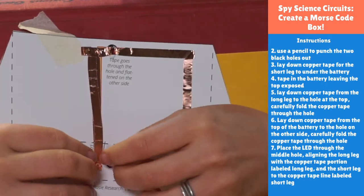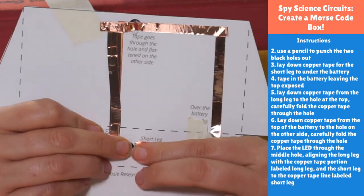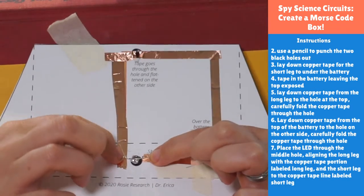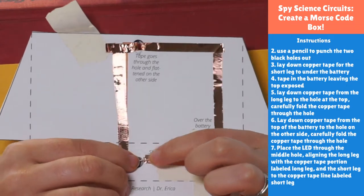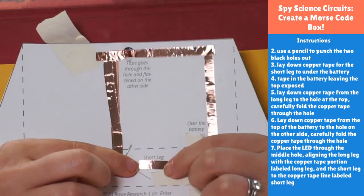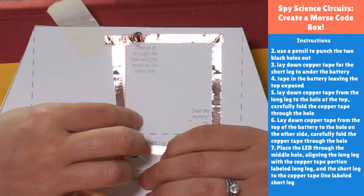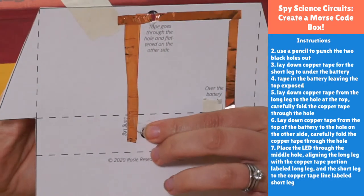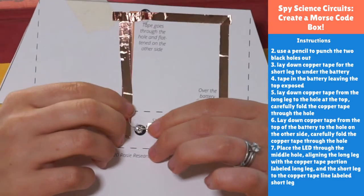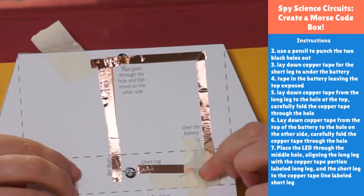All right, and I can pop this through that little hole. I can push it through the hole, the LED part, just like that. And I'm gonna tape these legs down. I need to make sure that when I do, the legs are touching the copper tape. All right, so when I tape it, I don't wanna tape it like this where the legs are on the paper. I definitely need to tape it onto the copper tape. And you really want these legs as close as possible to the tape. I'm actually gonna pull my LED through a little bit more. I'm just gonna tug on it a little bit, and that way it'll give me a little bit better. I want it to touch that copper tape really good.